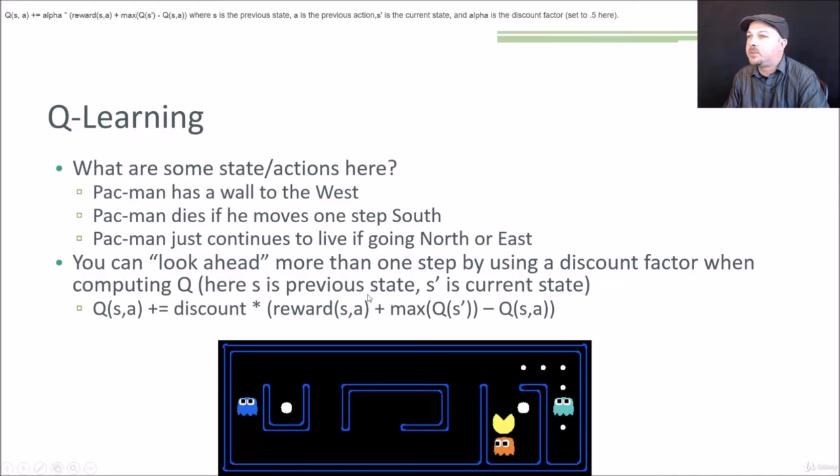And if you just have some sort of a discount factor based on how far away you are in time, how many steps away you are, you can factor that all in together. So that's a way of actually building in a little bit of memory into the system. So the Q value that I experience when I consume that power pill might actually give a boost to the previous Q values that I encountered along the way. So that's a way to make Q learning even better.